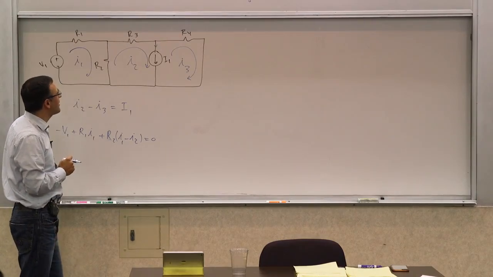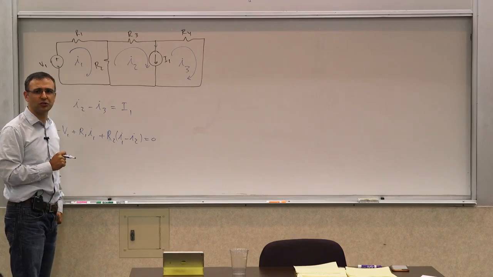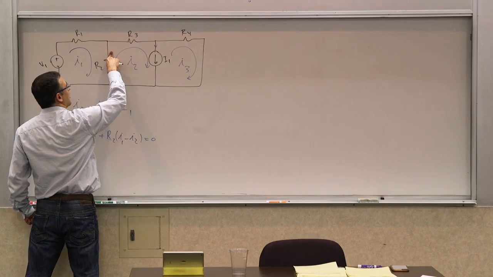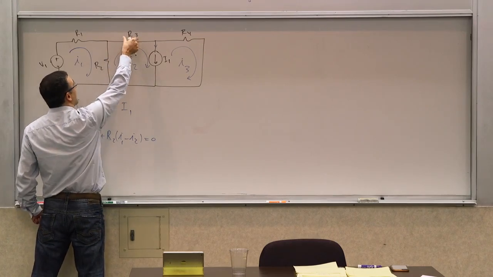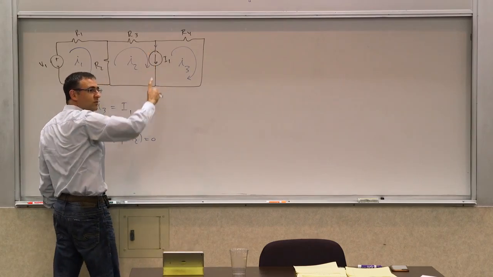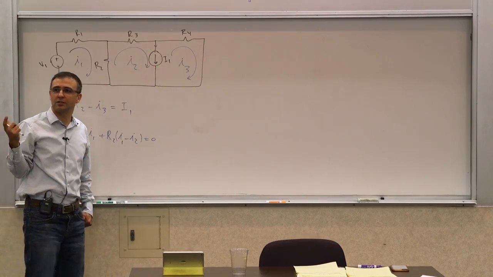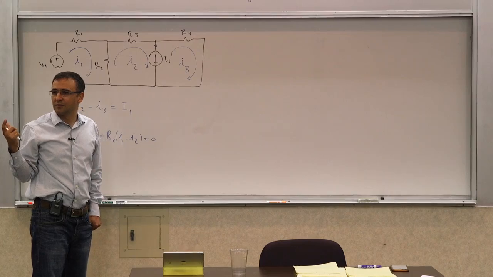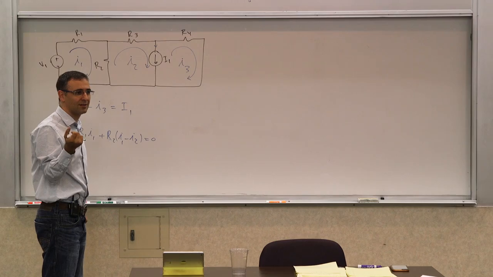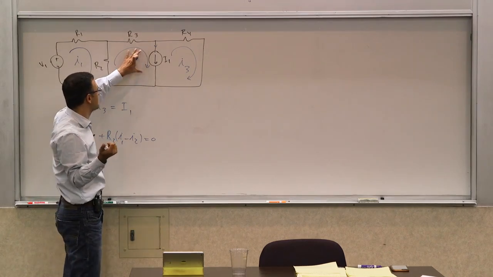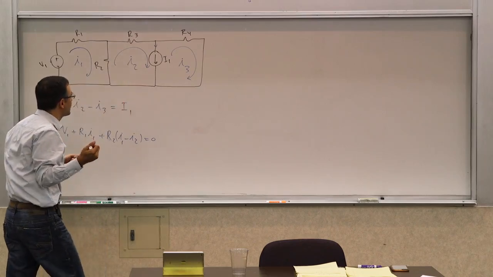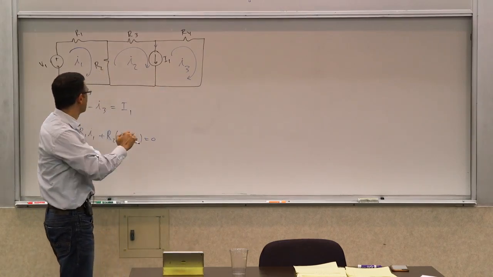How about mesh 2? Can I write such an equation for mesh 2? I can write the voltage across here. It's going to be I2 minus I1 times R2. And the voltage across this guy is I2 times R3. What is the voltage across here? What's the voltage across an ideal current source? There's no Ohm's law for it, the same way that there was no Ohm's law for the voltage source. So we're stuck. We don't know what this voltage is just by looking at it this way. It doesn't give me another equation. Same thing is true about this other mesh.